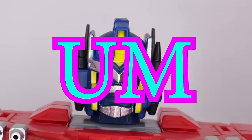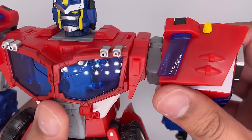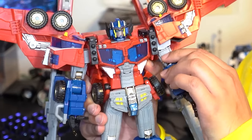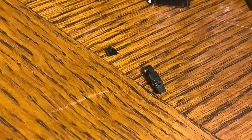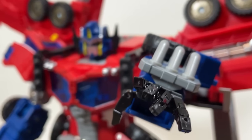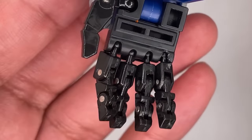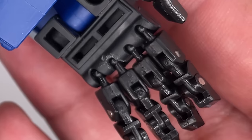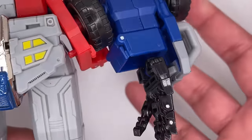So the issues on this figure — there are quite a few. I've heard the neck can snap, and there have been a lot of reports of the arm ratchet joints failing. And mine just failed right on camera — now it's all loose. Basically as soon as you move the ratchet joints, they die. Also the fingers on my copy broke straight out of the box as soon as I transformed the figure. He does come with replacement finger pieces, which I had to replace, but they were kind of hectic to do because the little ball joints would get stuck in the socket and I'd have to dig them out. You can see I damaged the hands when trying to get them out. The figure also took my own finger while I was at it. I did replace all the fingers minus the thumbs since they seem fine so far.